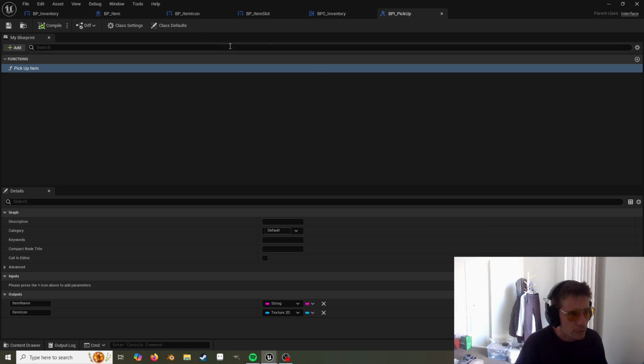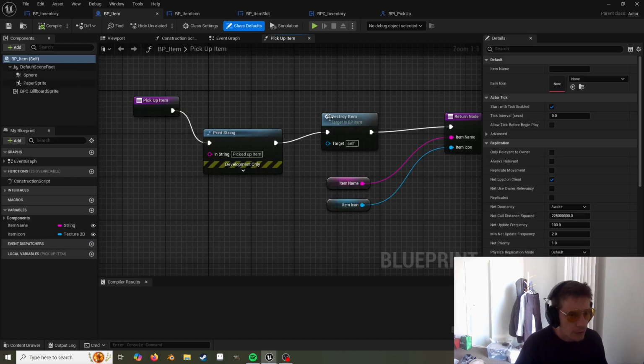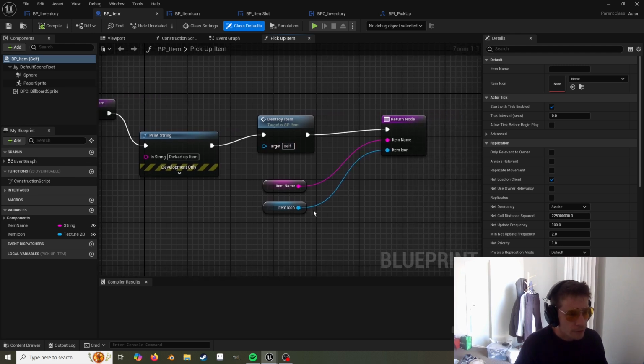So this is pickup item, and this one is probably going to be that add item to inventory, I think. So this needs a component of type texture 2D, which is referenced here, and is put into the return output here.